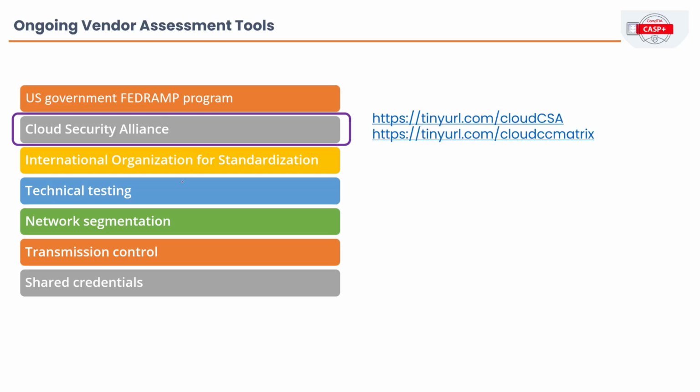Next is the Cloud Security Alliance. Organizations can be audited to ensure they meet the CSA Cloud Control Matrix in order to demonstrate compliance to commercial customers. This cloud computing cybersecurity control framework includes 197 measured controls. Vendors can offer their services through the Cloud Security Alliance if they meet these requirements. The following links will provide you additional details about the Cloud Security Alliance, or CSA.